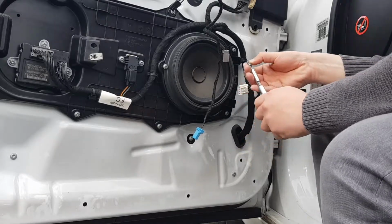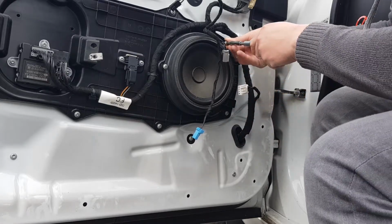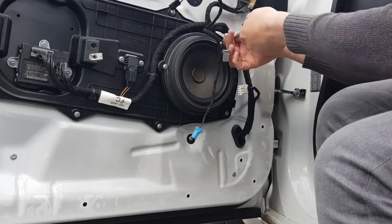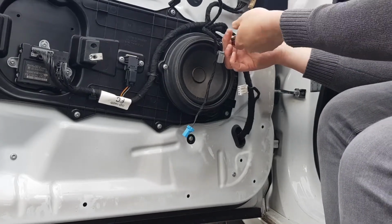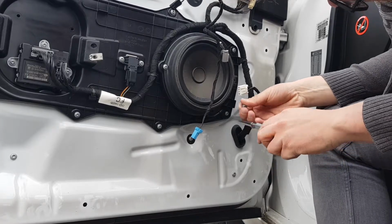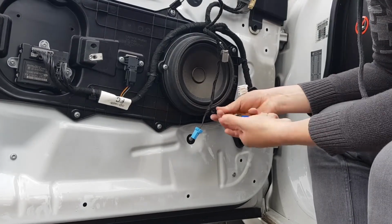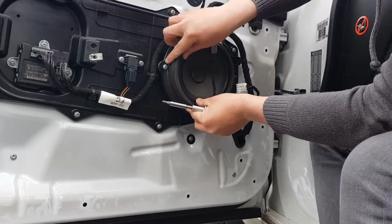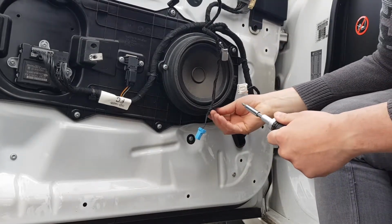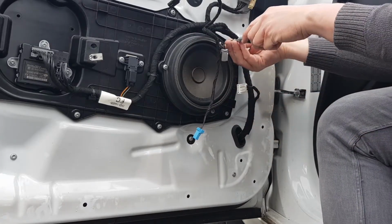Again, another tip for when you're doing work like this. It can be on your car, it can be on your laptop, it can be on your mobile phone, it can be DIY around the house, anything like that. But where you've got multiple screws used to secure a component, it's important to not do one up tightly without at least installing the others, because if I install this screw tightly, it will put pressure on it there, which means that these other screws may not go in the hole comfortably, or align themselves properly. So just do them up loosely at first, so you've got all three screws in place.